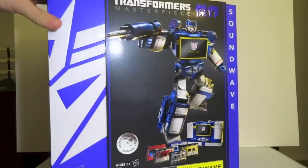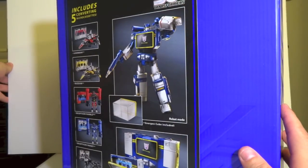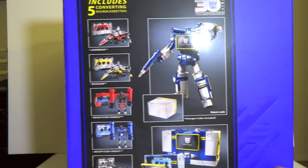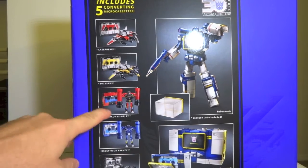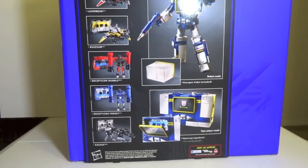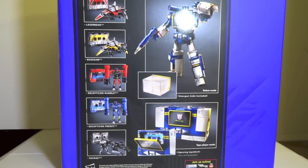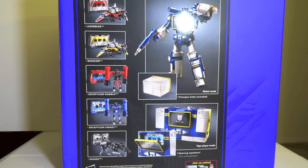So, well, let's get to this guy. As you can see, a nice Decepticon logo right here. And the backside. On the backside you can see Laserbeak, Buzzsaw, Decepticon Rumble, Decepticon Frenzy, and Ravage. And it also comes with the Energon Cube. Now, it would be nice if it was purple, but I'm sure I can find a template online which has a purple one, or you can order the Energon Cubes, which are colored either pink or purple, off the internet. They're like $15 for two of them, I believe.